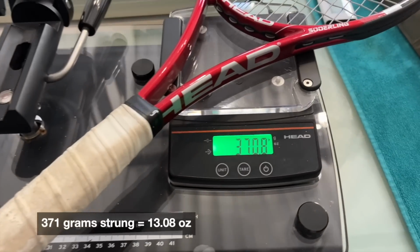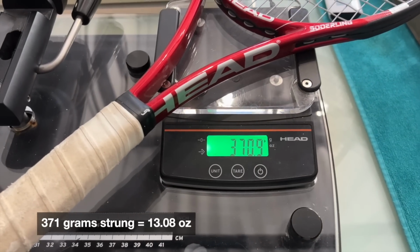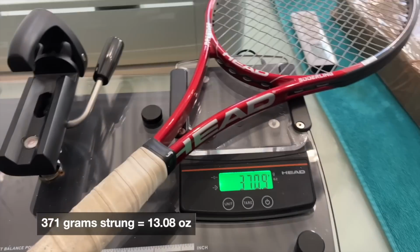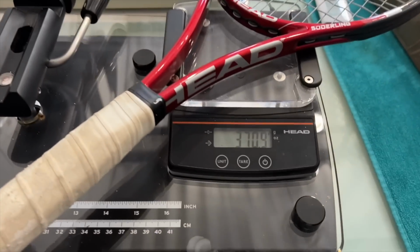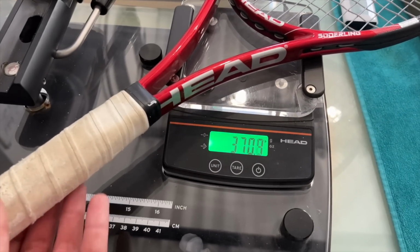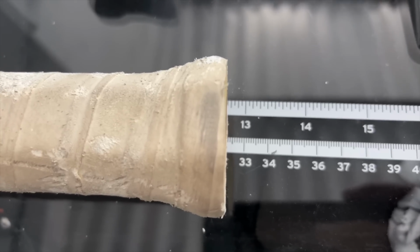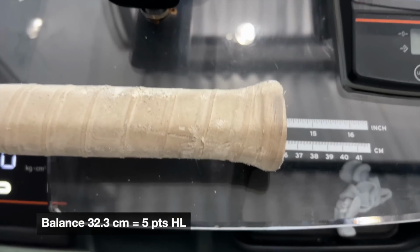And as you can see, this is pretty heavy. With strings, 370 grams. Usually strings weigh up to 20 grams. So this is a very, very heavy bat. 371 grams. Balance point, 32.3 centimeters, which is around 5 points head light.